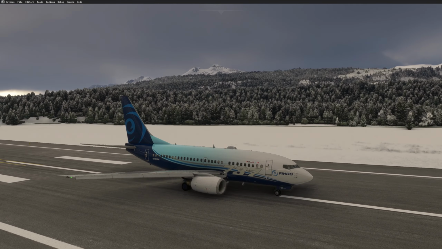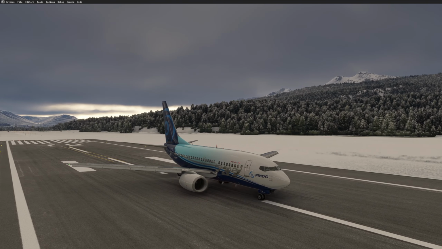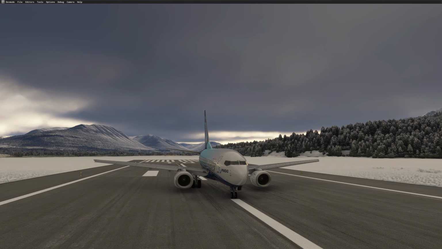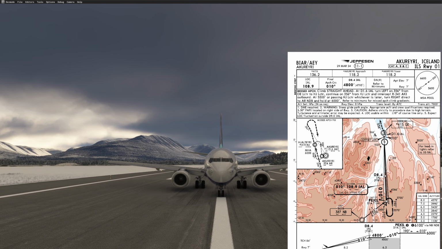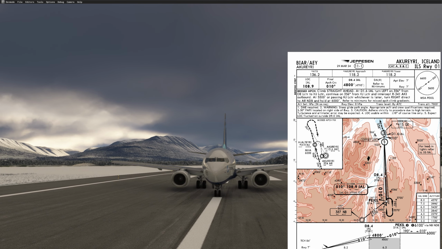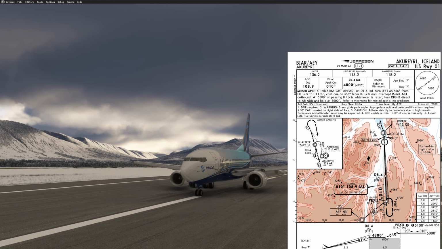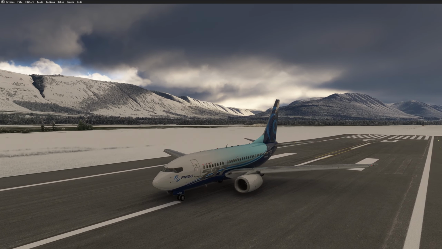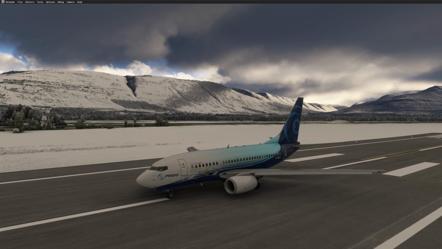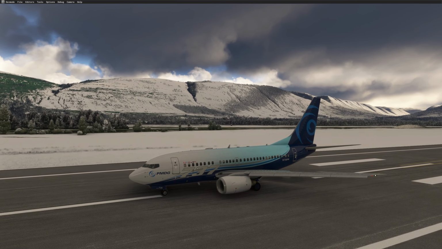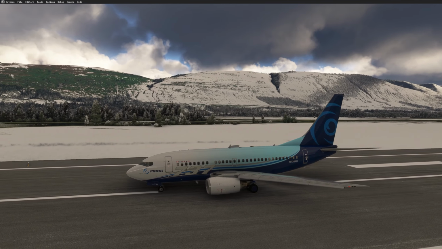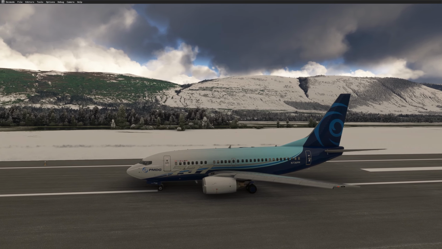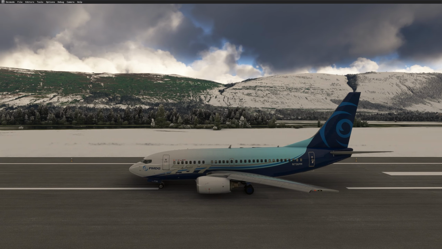On this quick tutorial, I want to show you something that we found out today. One of you sent me an email having trouble flying an approach here in Iceland at the airport of Akureyri. The reason why is we have two localizers on the same runway. I will show you that in a couple of seconds. So FSiPanel was picking up the wrong one because it picks the first localizer that it found for the runway. And this is the reason why the aircraft was not aligned properly with the runway.